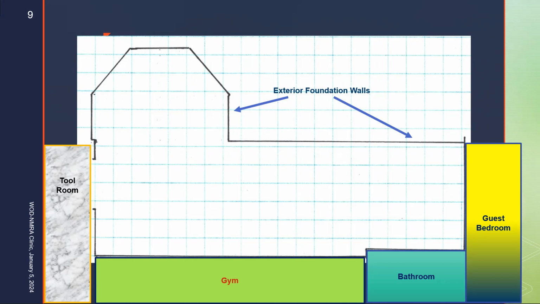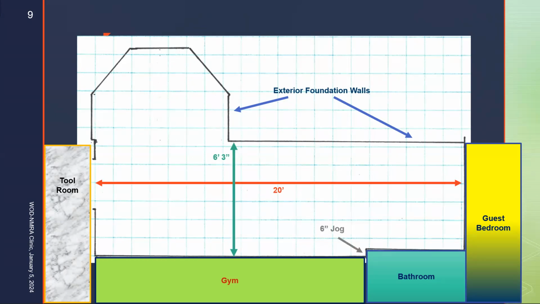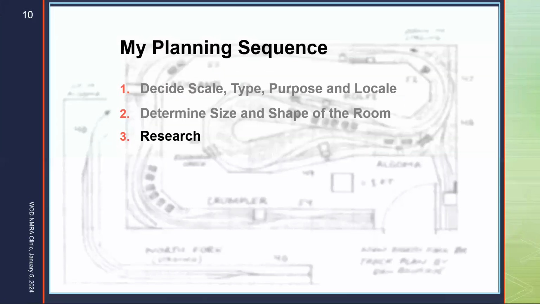The grid, by the way, is 1 foot per square. So the room that I ended up inheriting is 20 feet long and 6 feet 3 inches wide. And you'll notice that down here, there's a little jog. And since I had control over the wall that's adjacent to the train room with the gym, I decided 6 inches was going to be important for the design, as much real estate as I could get. And when I did a footprint of the equipment that we had in the gym, it wasn't going to constrain any of those pieces of equipment either. So it was a win-win, but that resulted in this funny little jog that is pointed out here.